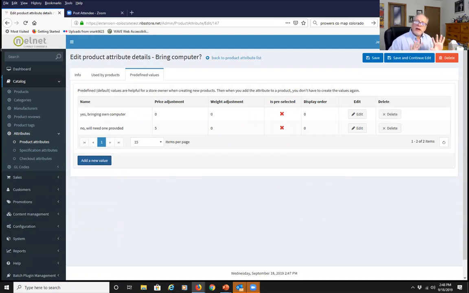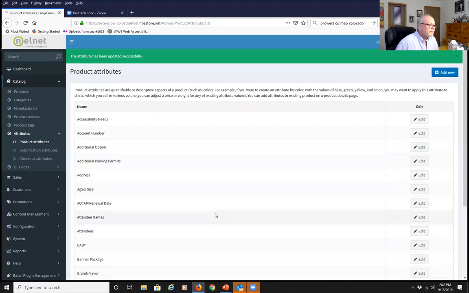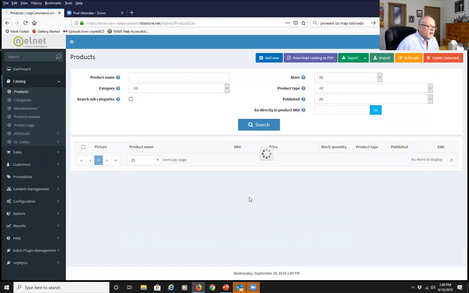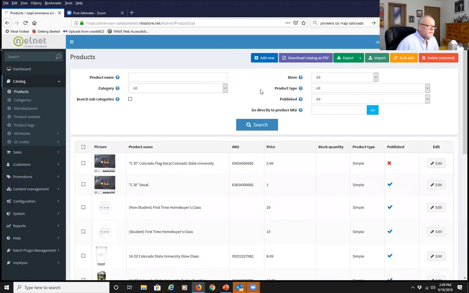We've defined the attribute. What we need to do now is go back into the product and add that attribute in. So I'm not sure if I saved this, so let's assume I did not and save it really quickly. Here's our list of attributes. We're going to go back to Catalog. We're going to go back to Products. And I've got to find my product first. That's why these search suites are at the beginning of every one of these sections, so it's easy to find where you are.